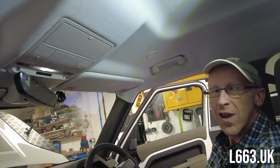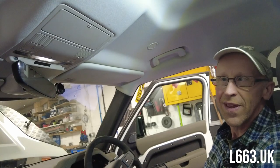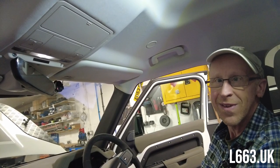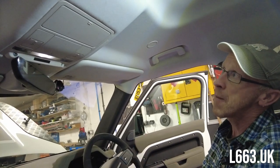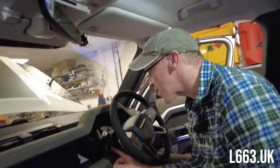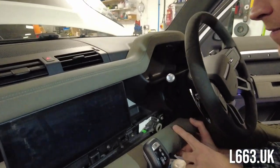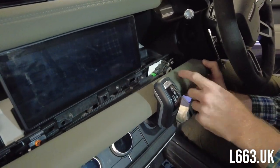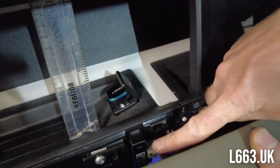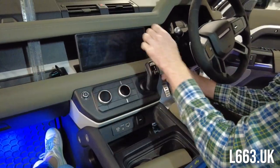We've mentioned this on a video before and someone said, Simon, what they're going to do is they're going to put a Wi-Fi module in there. Now, I don't know if this is one of those sneaky engineers that writes to me sometimes - they have to not declare their names, obviously. We know that the Wi-Fi modules actually live under this little cant rail here. There it is - that is a Wi-Fi repeater. And I've got one over this side. All right, let's put the car back together.